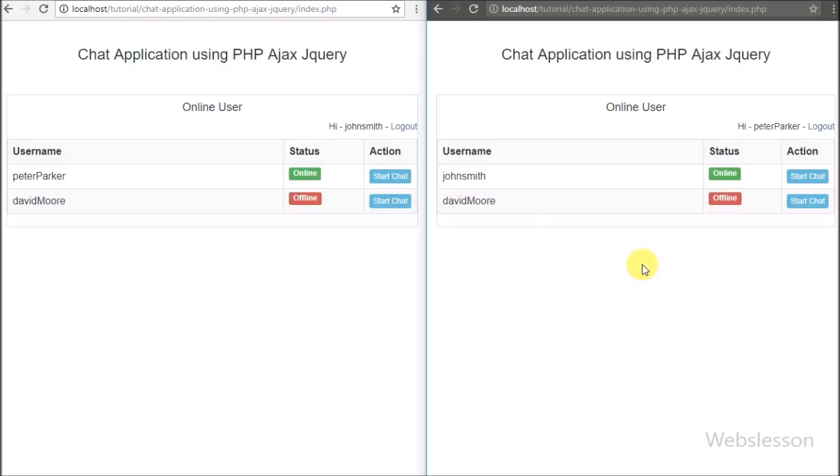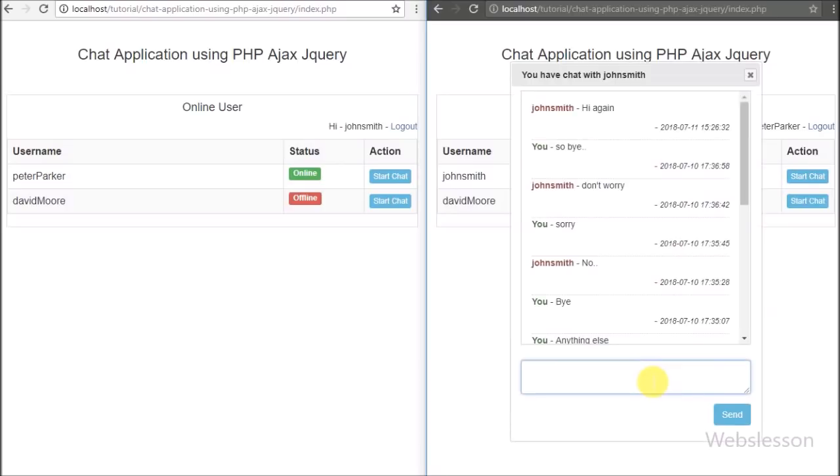After clicking the button, the chat dialog box pops up on the web page and the cursor is focused on the text area field. So here in the John Smith user window we can see the typing word along with the Peter Parker username, so John Smith can understand Peter Parker has typed something to send a chat message to him.